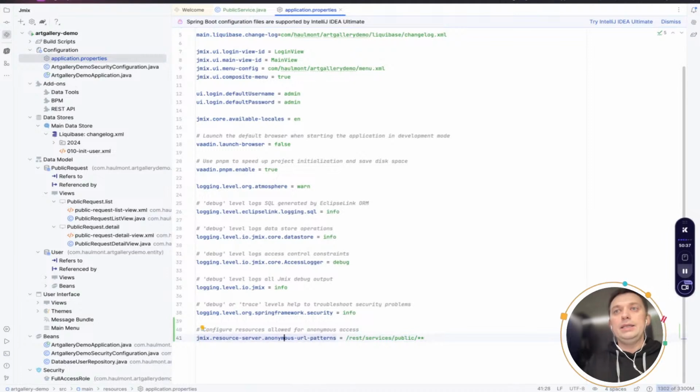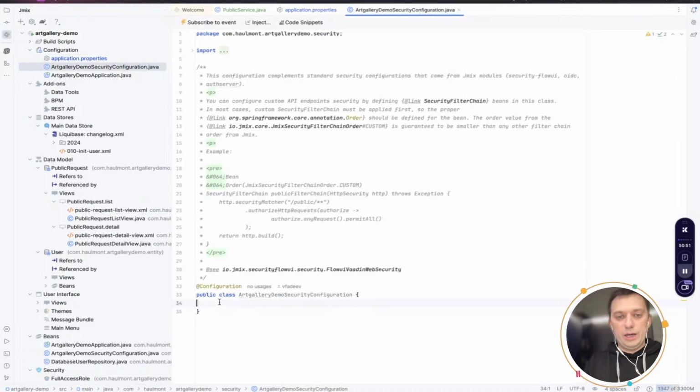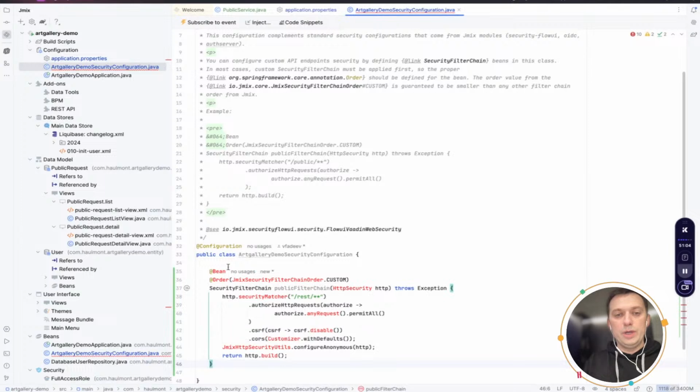And finally, I need to configure the security configuration file to allow anonymous user also access this REST API endpoint. So I go to the security configuration file. I have some prepared set of code here, and I need to copy paste it here, which will allow access for the anonymous user.